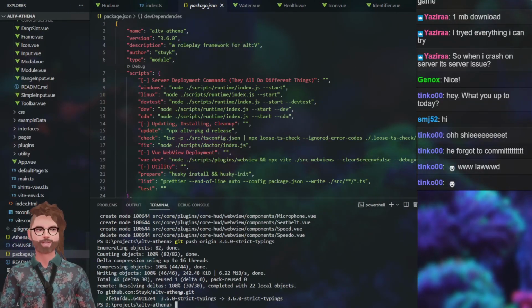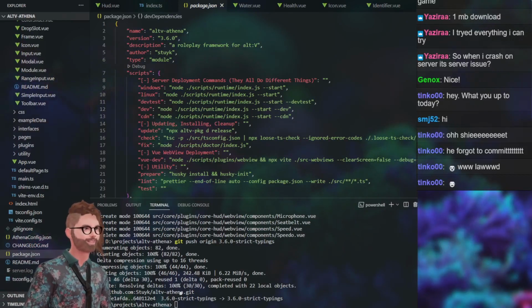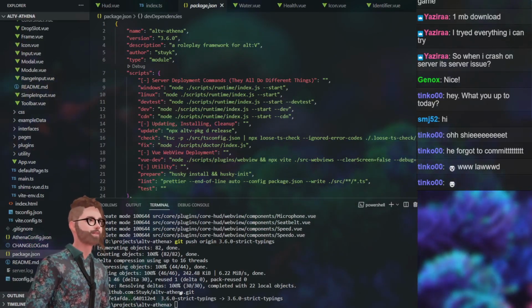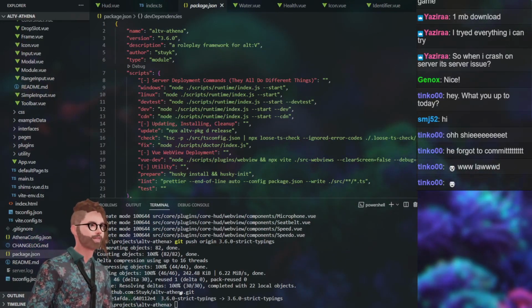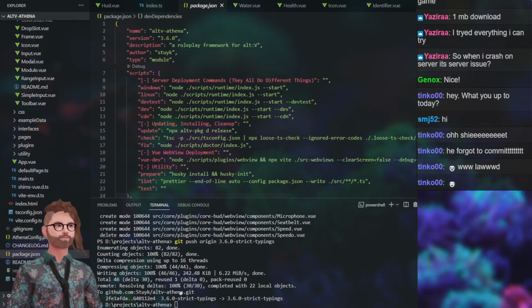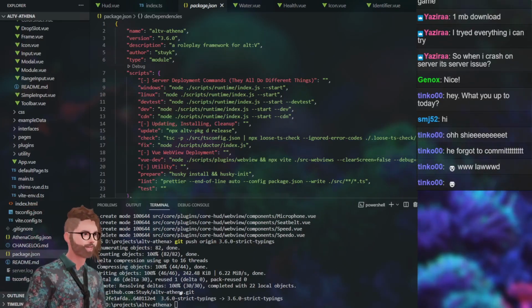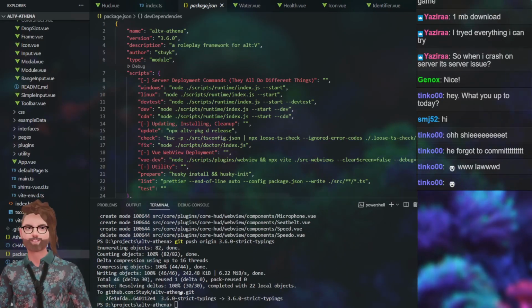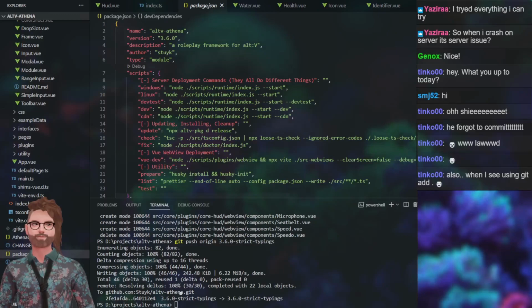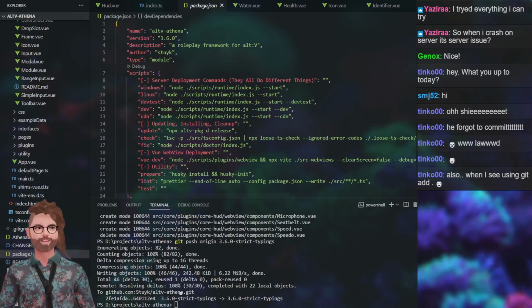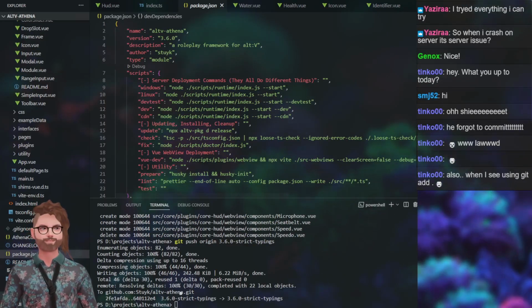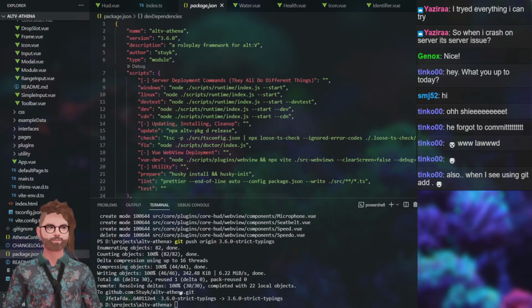Okay, so now we're gonna go merge that branch and we do that because that's gonna be fun. Let's see. We're gonna go to GitHub, and I'm not gonna show you what I'm doing because I don't do that. And this is gonna get merged into 360.